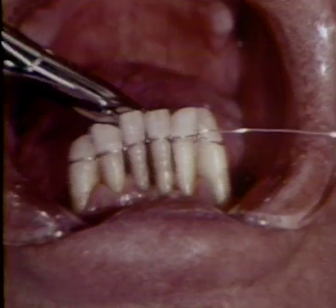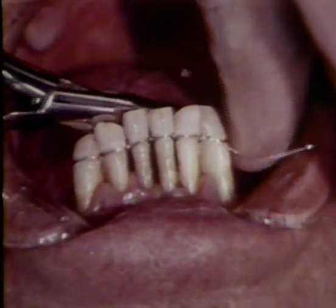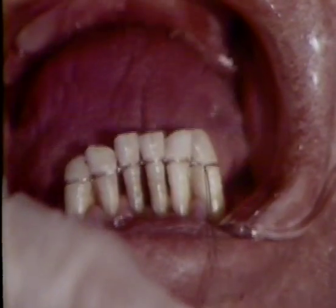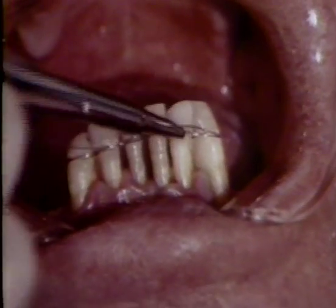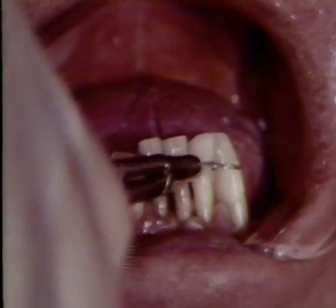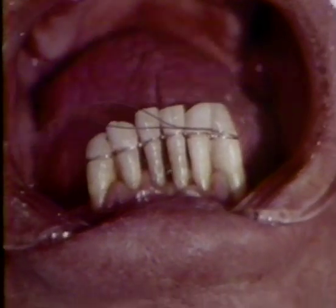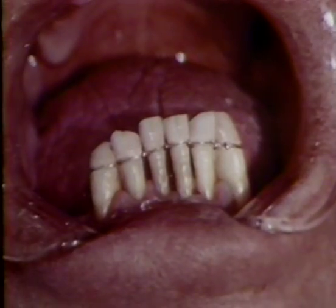After the wire is passed through the embrasure to the lingual aspect of the canine tooth, it is wrapped around the distal surface of the tooth, and the two ends are twisted together. The grooves keep the wire in position. The extra length of wire is cut off and tucked in the interdental space.